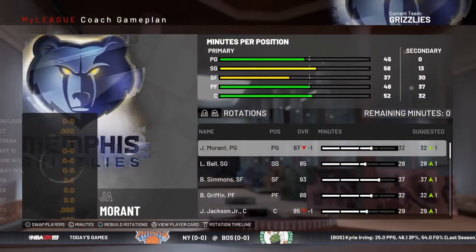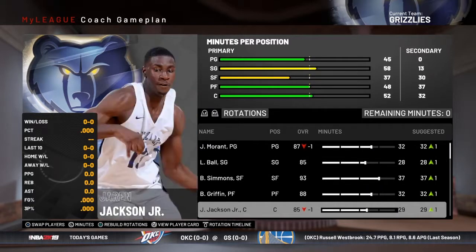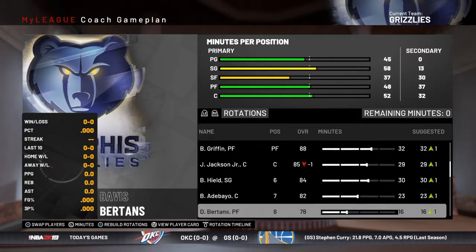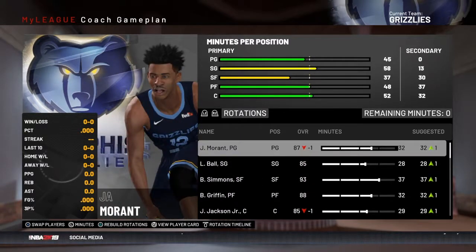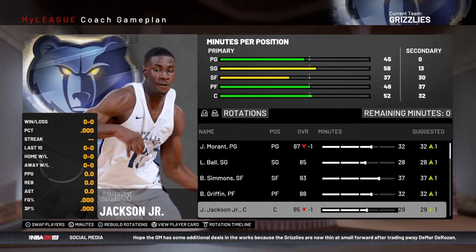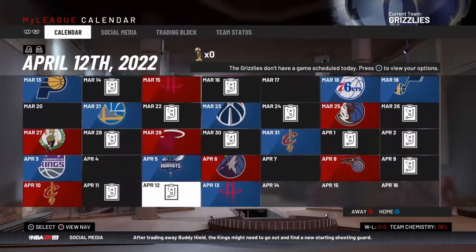So here's our final lineup for season number 3. It's going to be Ja Morant, LaMelo Ball, Ben Simmons, Blake Griffin, Jaren Jackson Jr. with Buddy Hield, Bam Adebayo, Davis Bertans, and Austin Rivers coming off the bench. It's not the best lineup in the world, but it's not the worst either. So let's simulate the final season, and I'll see you at the end of season number 3.